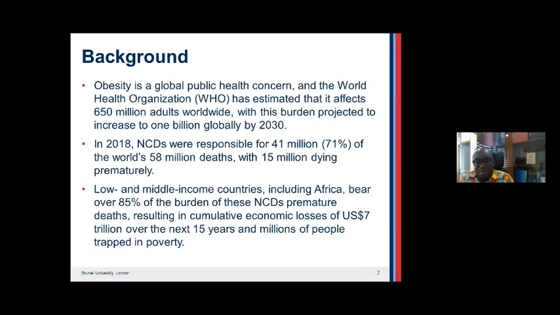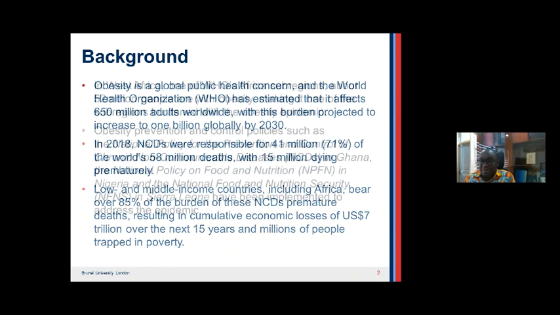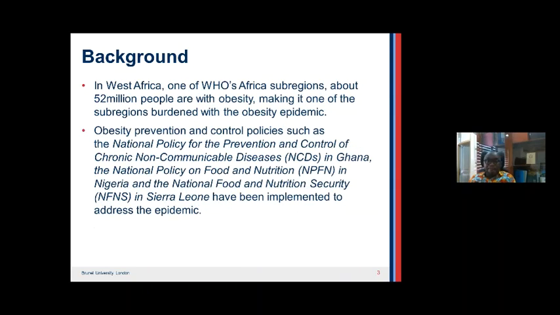Obesity, as we may know, is a global issue. The projections are that by 2030, 650 million adults are going to be obese. In 2018 alone, obesity accounted for about 71% of the world's NCDs. For us in the LMICs, that's the lower and middle income countries, obesity for the past 15 years has cost $7 trillion in terms of death.